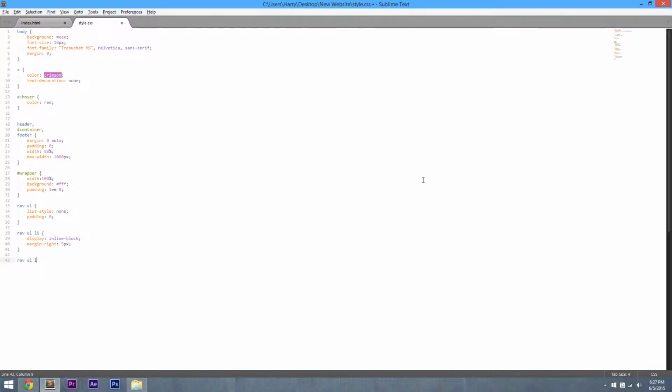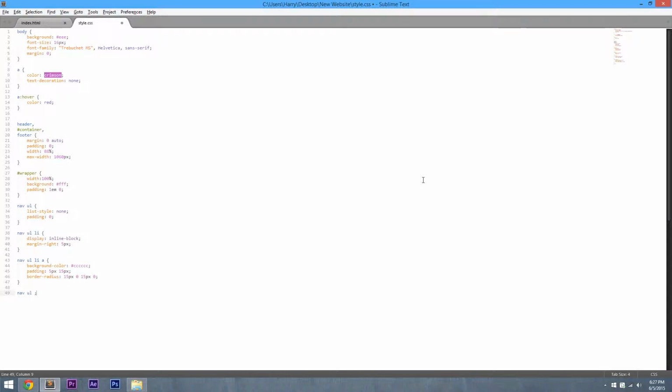Now, next, we are going to target the A tag in the LI that we created. And we don't even need to do that, really. We just need to give it a background color: CCC, which is like another type of gray. We're going to give it padding of 5 pixels top and bottom and 15 pixels left and right. We're also going to give it a border radius, and the border radius is going to be 15 pixels in the top left, 0 in the top right, 15 pixels in the bottom left, and 0 in the bottom right.